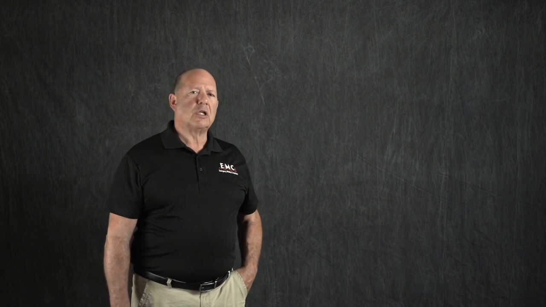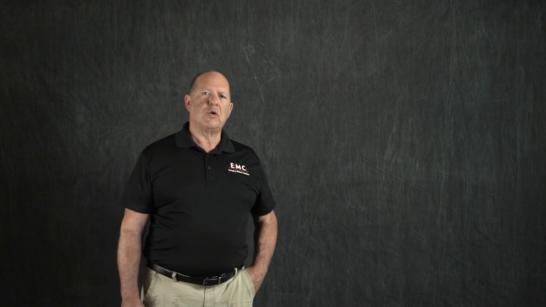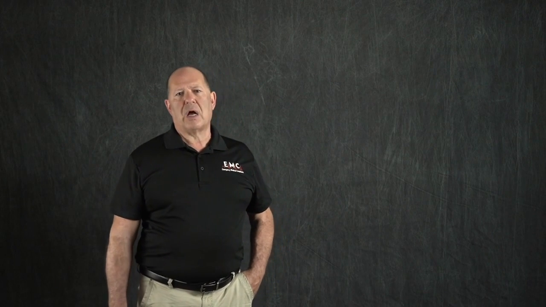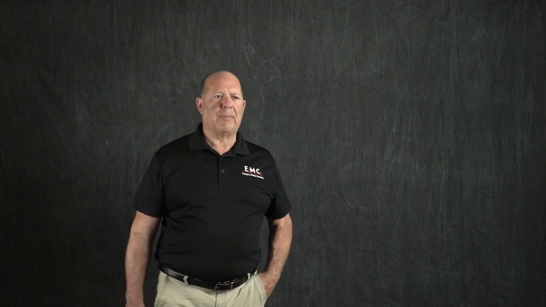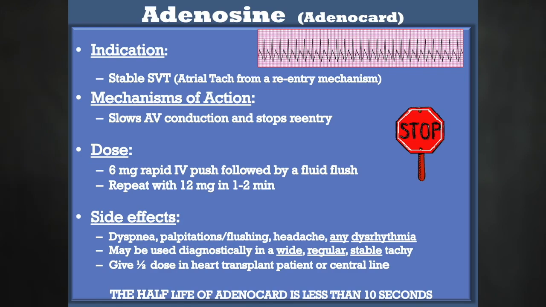So let's talk next about slowing down tachydysrhythmias. So that would be heart rates over 150 with no discernible P wave. And the first one we'll talk about is atrial tachycardia, or generically some people call this SVT. So when we use adenosine for this, adenosine slows conduction and stops reentry. Basically what that means is it causes the myocardial cells to quickly depolarize, and the patient has what the company calls a sinus pause, what you or I may look at the heart monitor and call asystole, for a brief period, and then hopefully the sinus node takes over and the heart starts beating regularly at a normal rate.